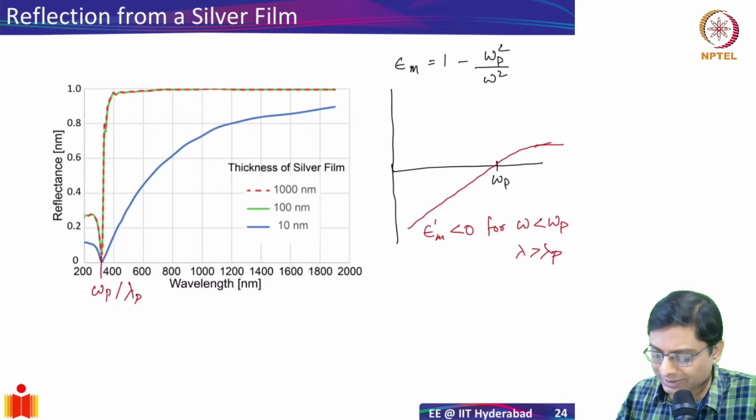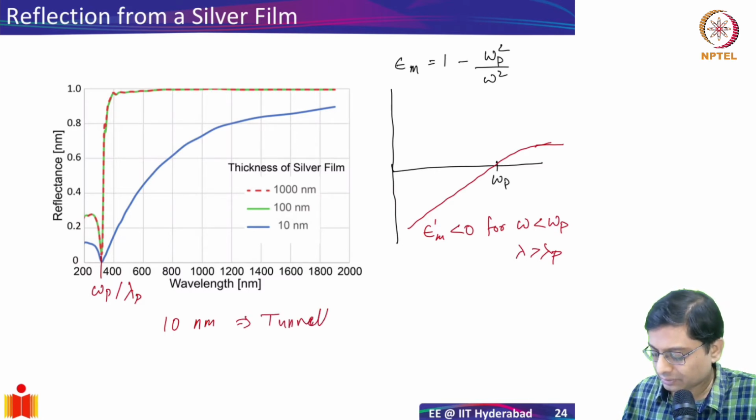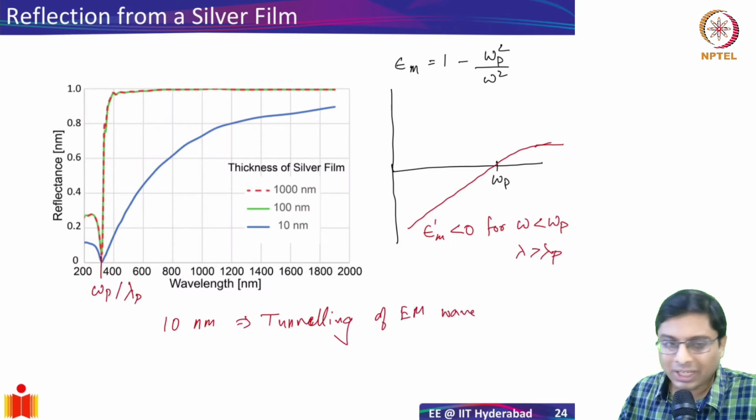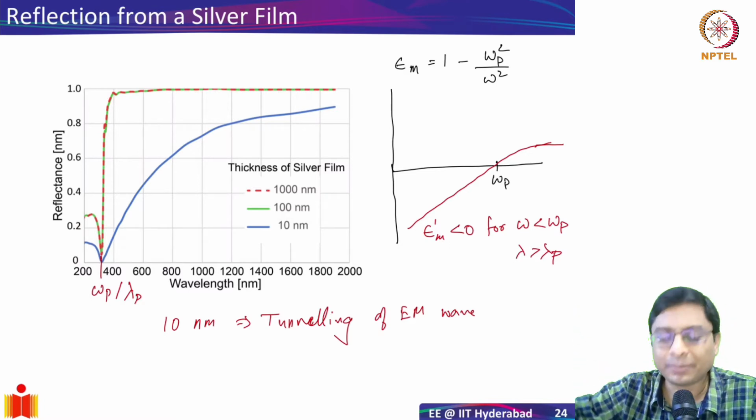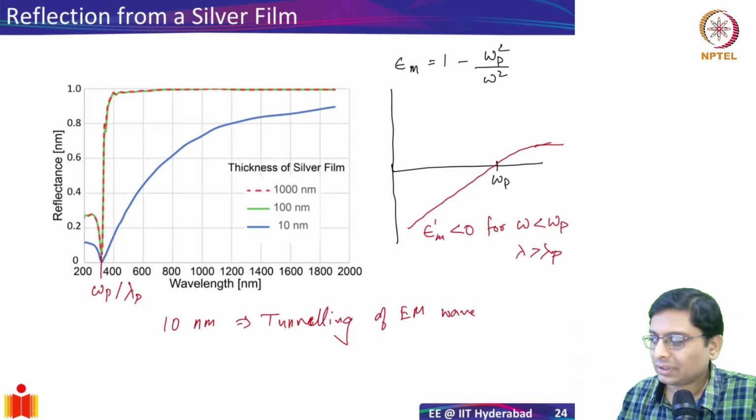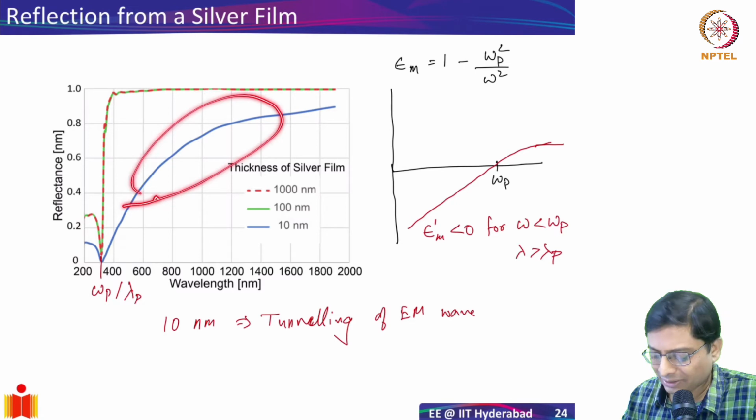And if you go below, let's say 10 nanometers, around 10 nanometers film, basically you have tunneling, tunneling of electromagnetic radiation, of the EM wave. So you have the attenuation that is happening, but before it can fully get attenuated, some of it is actually coming to the second interface and it's propagating. So we say that we have a tunneling process, and that is basically causing the light to be reflected. So this is important, we'll come back to this.